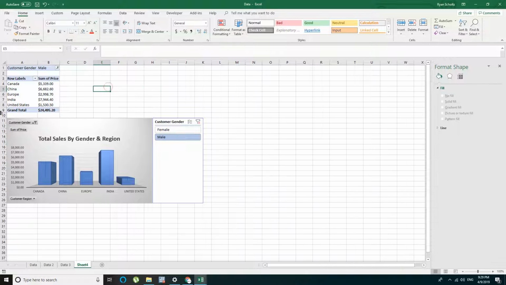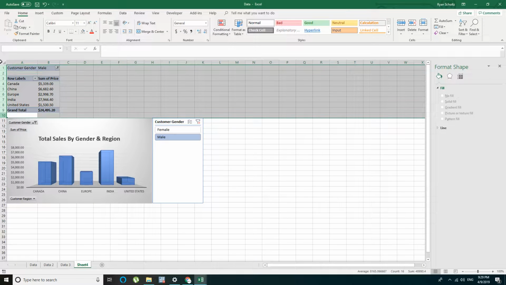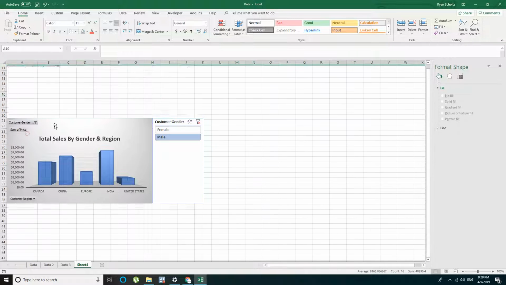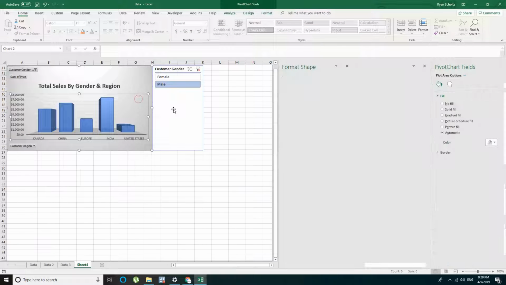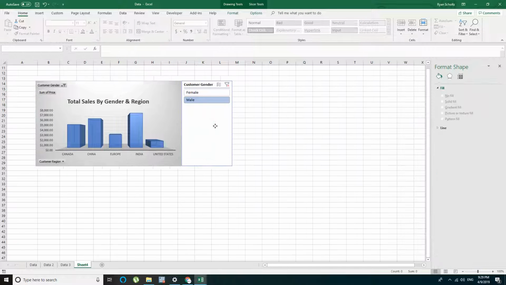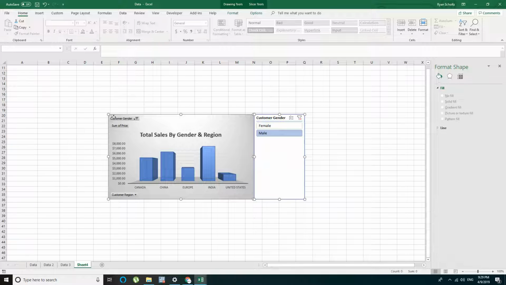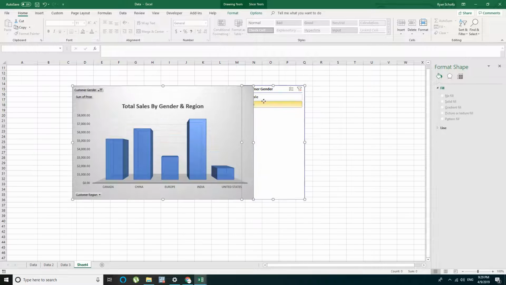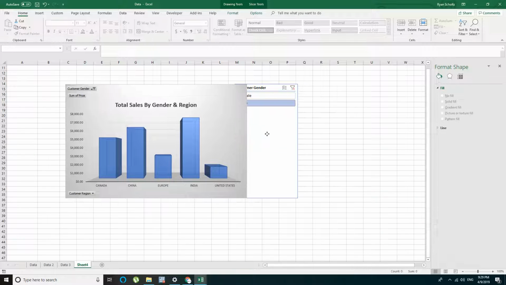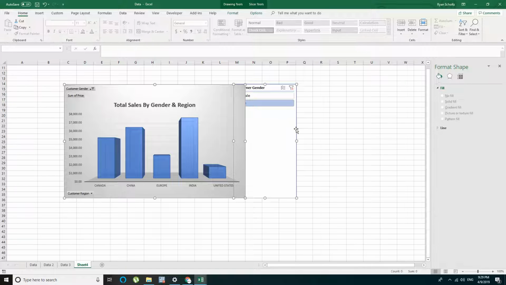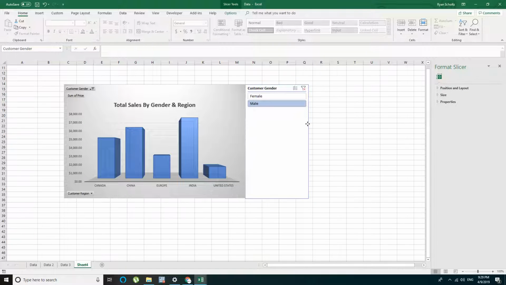Now, if you want to really impress people as well, simply just hide these rows. Shift this down a little bit, and just drag it a little bit bigger. Move this over. Oh, and by the way, you can also change the formatting of this.